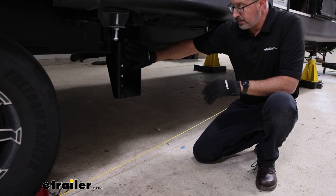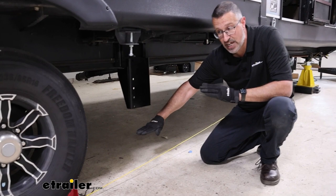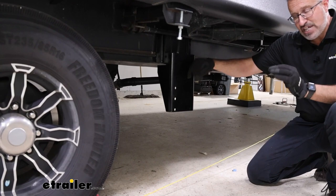The middle jack isn't really going to be a leveling jack — it's more of a stabilizing jack. But again, we want that minimum of 7 inches clearance from the ground up to the bottom of the jack, so roughly 12 inches from the spring hanger. We brought ours a little bit more forward because we had some clearance issues — this has a slide out and we have mechanics we don't want to get into. As long as we can match it on the other side of the camper, we're good.